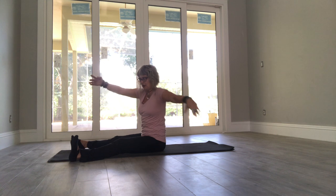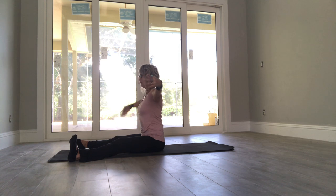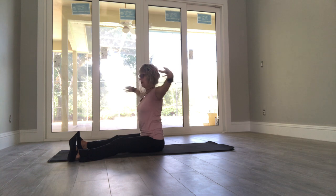It's not just a very intense stretch for people that have tight hamstrings, but it also works the abs and the obliques. So it doesn't look like much, but it is quite challenging. Exhale. And when you get more advanced, you can do other varieties, but this is pretty much it.